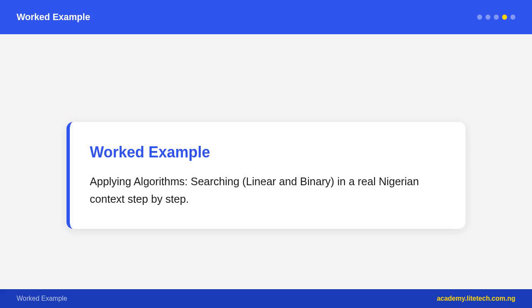Binary search can also be written recursively. def binary_search_recursive(ar, target, low, high): if low > high, return -1, the base case, not found. mid = (low + high) // 2. If ar[mid] equals target, return mid. elif ar[mid] < target, return binary_search_recursive(ar, target, mid + 1, high). else, return binary_search_recursive(ar, target, low, mid - 1). The recursion depth is O(log n), so space is O(log n) for the call stack.